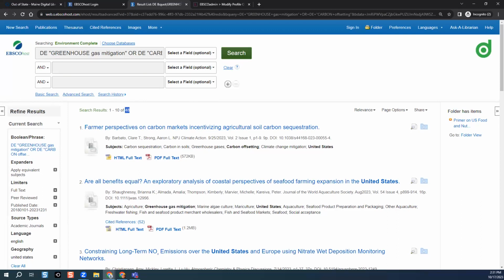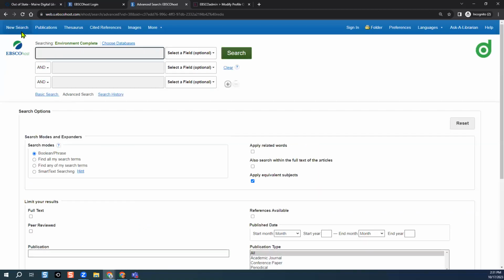We do have the ability to search for publications. All right, so I'm going to clear my search by clicking new search here. And notice at the top of our screen, we just kind of talked about the thesaurus. We also have this publications search. So right now, when we enter something in the search box, that keyword or phrase, we're doing an article level search. If we are interested in conducting a title level search, we can utilize the publications link here.